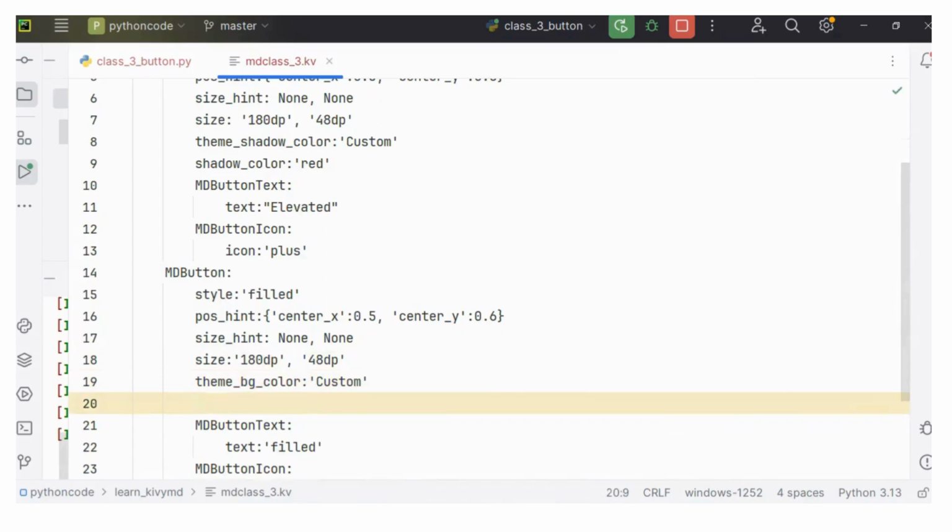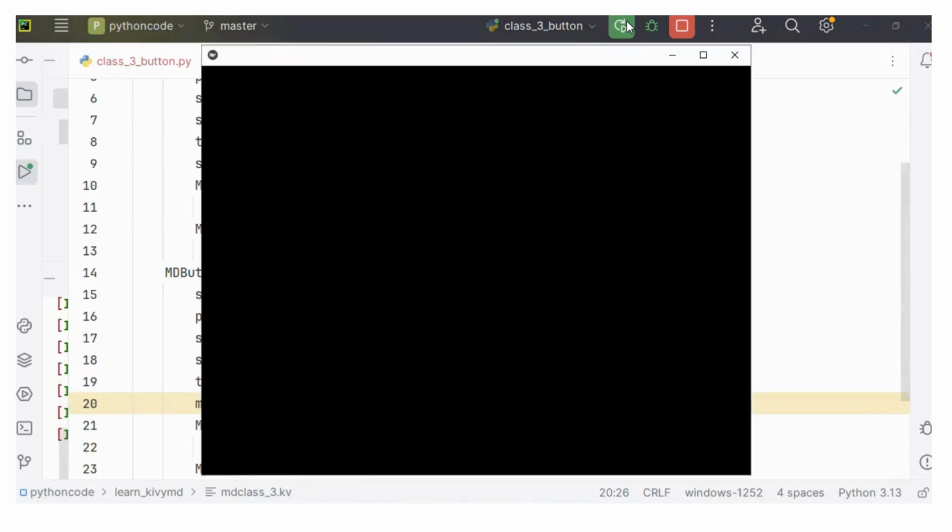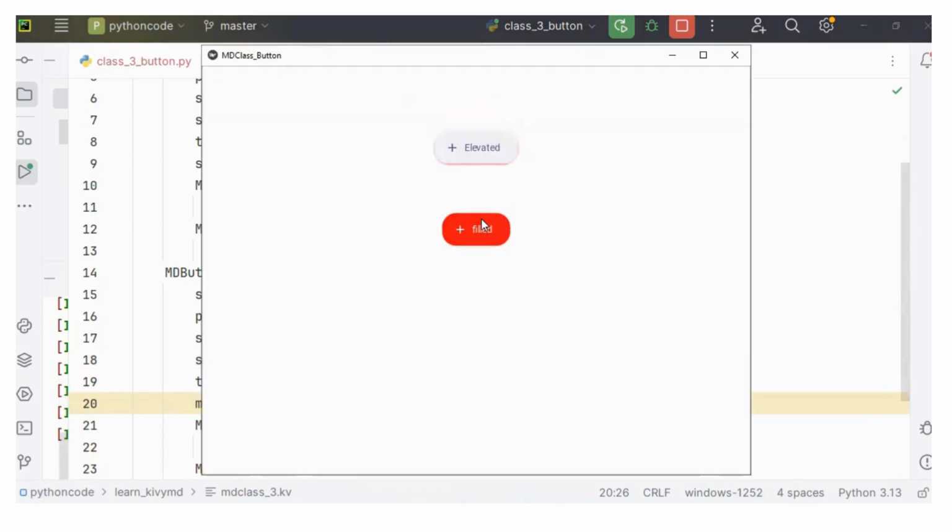And then we give it a color. So md_bg_color, BG is background, to be, let's give it red. Okay, let's check it out. Now we have the red.